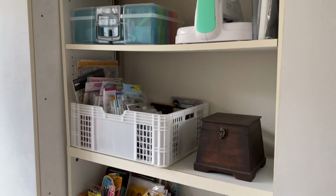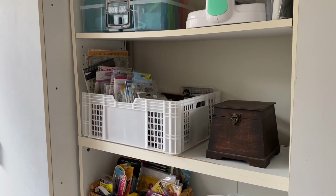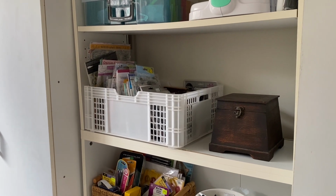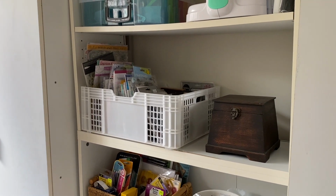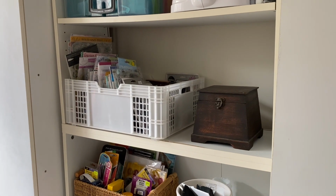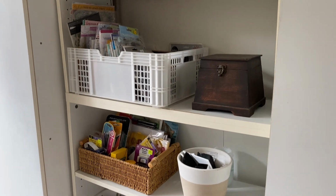The next shelf down here, that big white tub is all of my stamps and inks and stamping blocks and all that sort of stuff. Again, nicely kept together. It's not the prettiest way of doing it, but it works for me. The little timber storage box there is just full of a few little bits that I use sometimes if I go to markets and stuff like that.